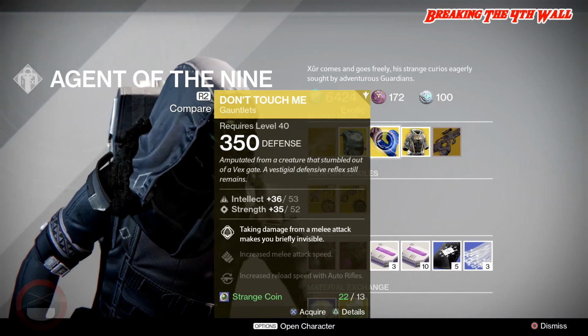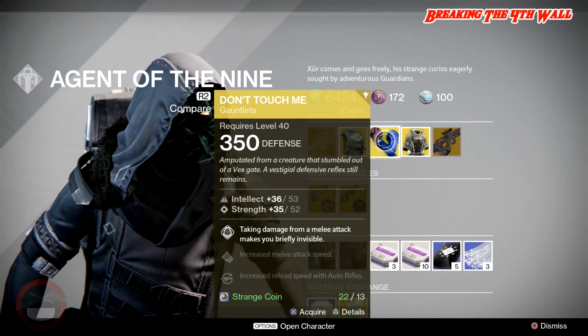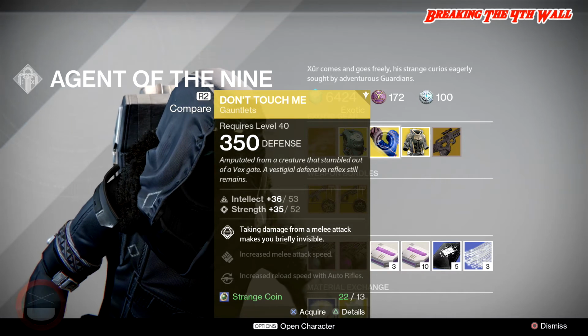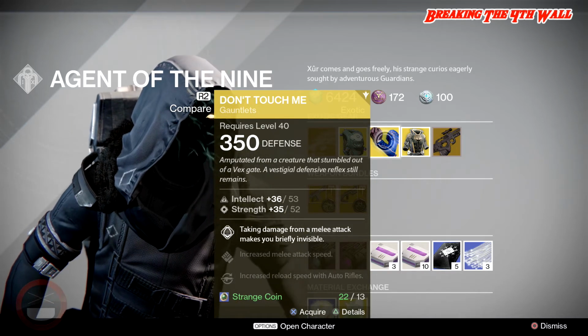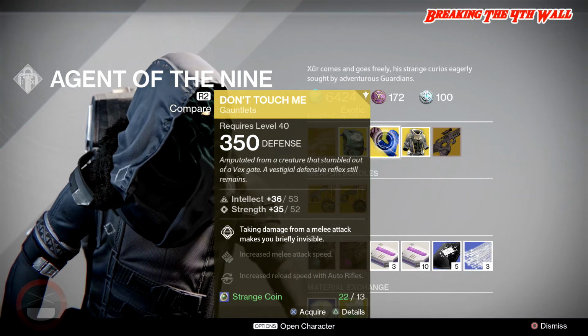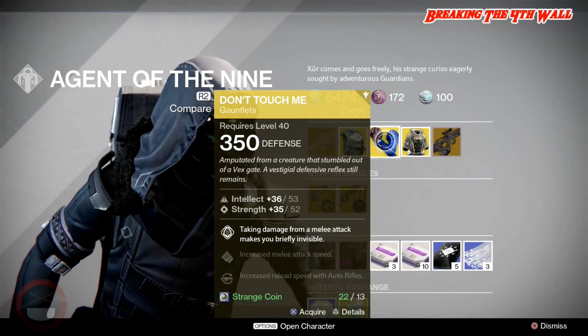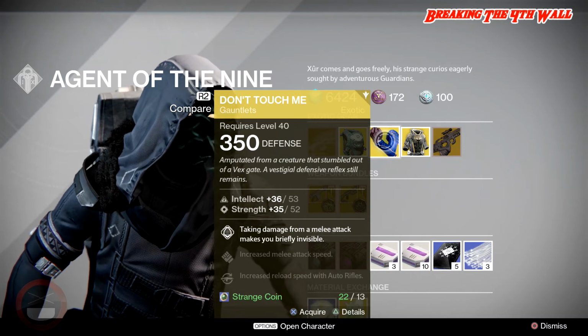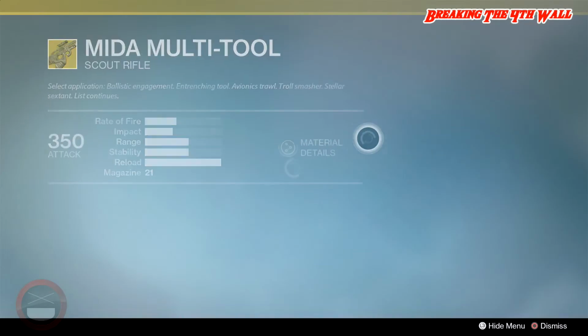But overall, in PvE, I probably would make these a tier 3 to tier 3.5 because I guess they're decent, but definitely not top tier. As for PvP, I probably would make this a 4.5 to 5 because, like I said, there are better exotics out there. The weapon of the week is the Mida Multi-Tool.